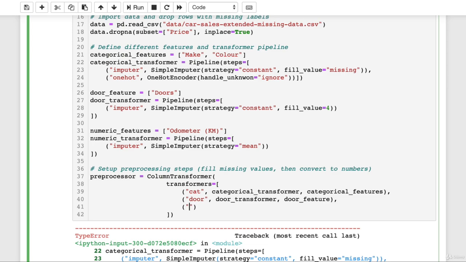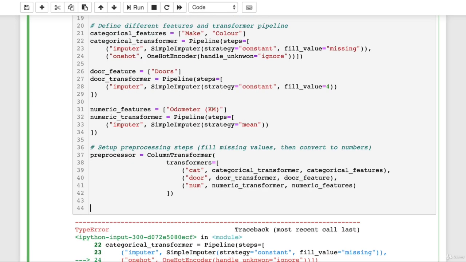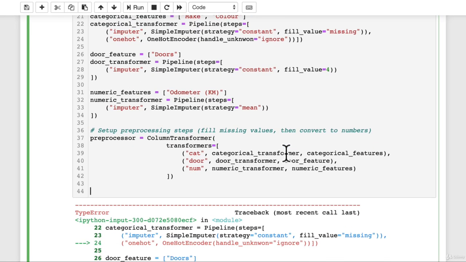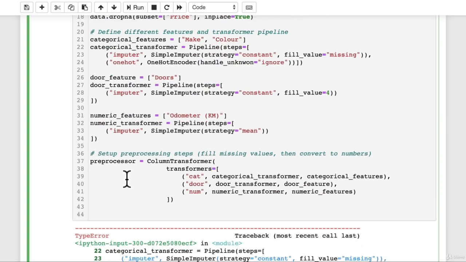And finally, we want to finish up using the num transformer, which is going to take our numeric transformer and perform the imputation on the numeric features. Beautiful. When there's only one feature, features as a plural is probably not correct. And now that we've done our preprocessing, our data is getting filled, the missing values are getting filled, and then it's getting converted to numbers using what we've done here.